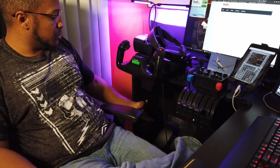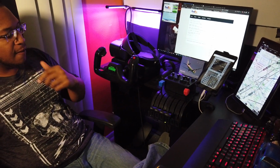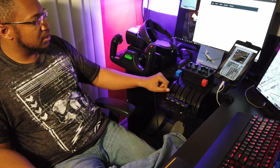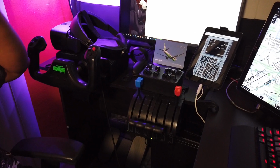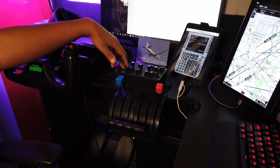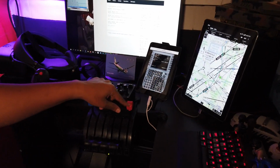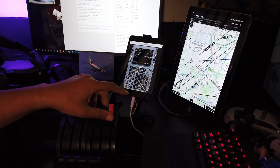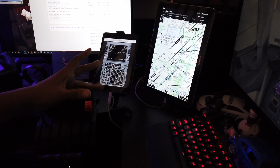The pedals, again, like I said, it was just like 20, 40 bucks. The yoke I bought brand new, and I think that was like 150 bucks, but it came with 1 quadrant. I found the second quadrant at a swap meet, and I got this guy, I think, for just like 10 bucks. The button box I built, but altogether with the innards and all the buttons and stuff, I spent, I think, like 100 bucks to build the button box. Again, my secondary monitor, that was just like 50 bucks. The tablet was 40 bucks. The Note Samsung tablet was just like, I think like 60 bucks or something like that, or 80 bucks.